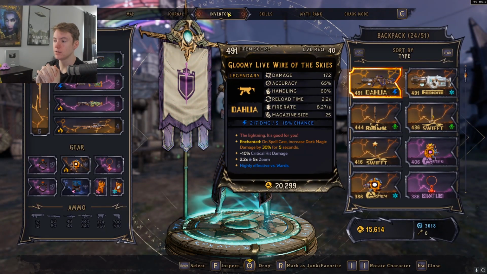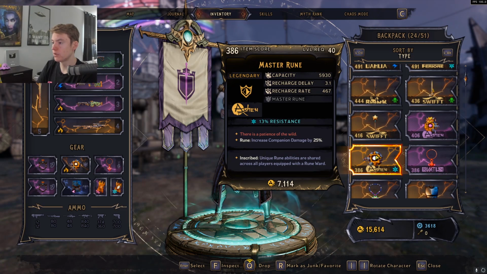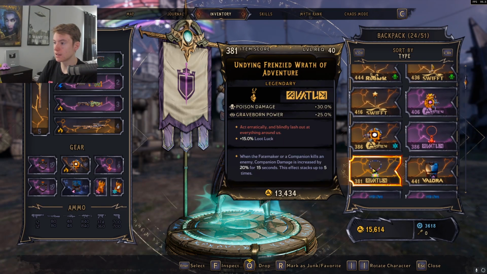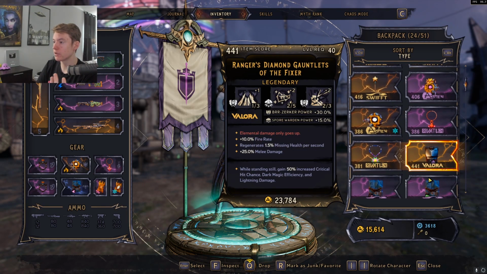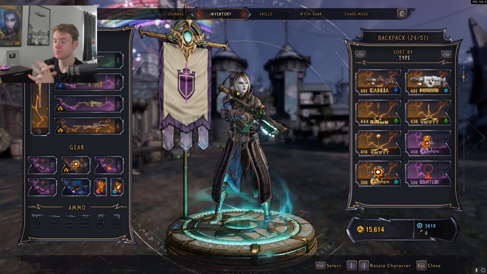I plan to make fully comprehensive endgame builds for this character once I get everything set up. But obviously I don't have perfect gear yet. I've still been farming out chaoses. I didn't have early access to the game, so I didn't already have everything unlocked and whatever else. I plan to make a whole bunch of videos covering everything.